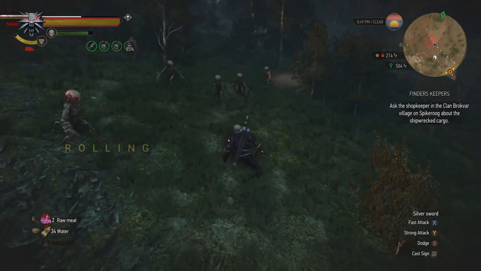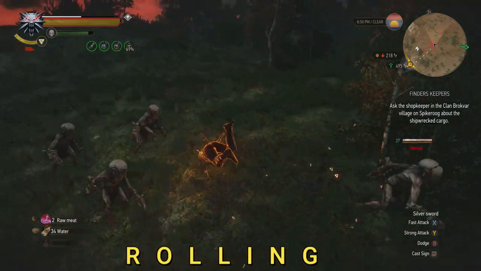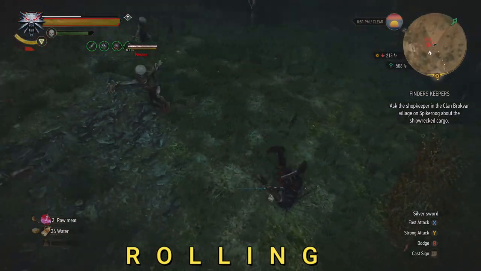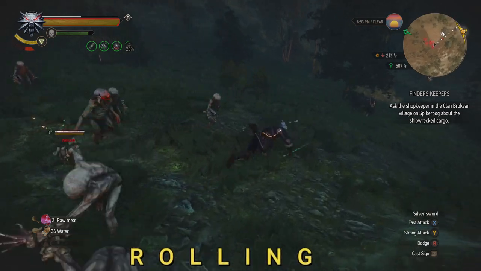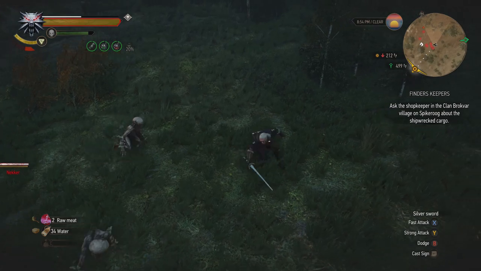The roll is very effective. Use roll to give yourself distance and regroup when you're in the heat of combat or a battle. Rolling is quicker than dodging and will give you a larger berth, a larger width away from the enemy, to where you can regroup, reassess, pop some food, pop some potions, and give yourself some time to rest and recuperate a little bit.